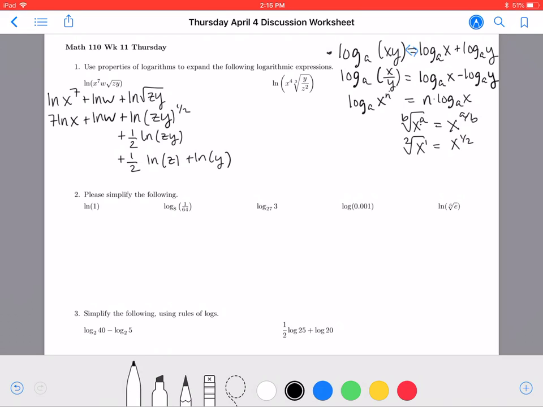Notice sometimes I write it in parentheses, sometimes I don't. It doesn't matter. The thing that does matter is that the 1/2 in the previous step was being multiplied by natural log of z times y. So when I expand the z and the y into their own natural logs, I still want to include the 1/2. So I want to put brackets around that whole natural log of z plus natural log of y, so that that whole expansion is getting multiplied by the 1/2. Last step, add the first two terms. And here's my answer.